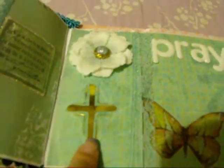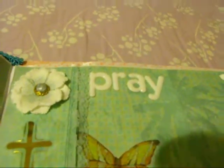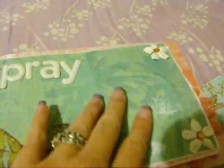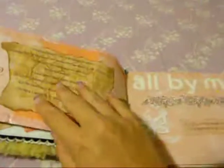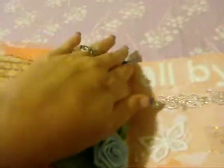I got another cross here because of course she's asking to pray, which I have across here, pray. And I've got this butterfly here, and then this flower as well. And then of course I wanted to keep this blank because I wanted to show the palm trees, because like I said, he's going to California. He or she, really, because it never mentioned which it was in the actual poem there.